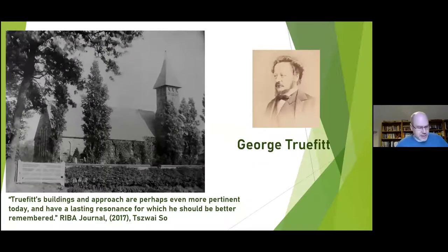The church itself was built by the Scottish architect, George Truefitt, one of the lesser known founding fathers of the School of Architecture in London. He was a distinctly eccentric and nonconformist designer, and expressed some of his more interesting designs through his churches with his most innovative designs. They're actually quite controversial and were recognized as works of art. None of his buildings were deemed to be academically correct. They all had interesting features, both inside and out, but that didn't bother him at all.